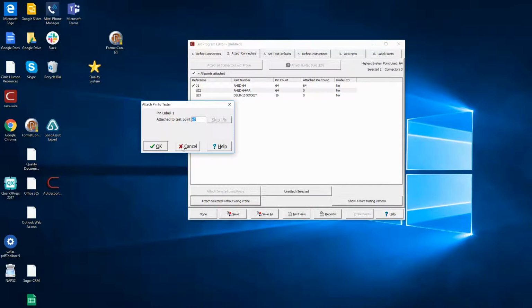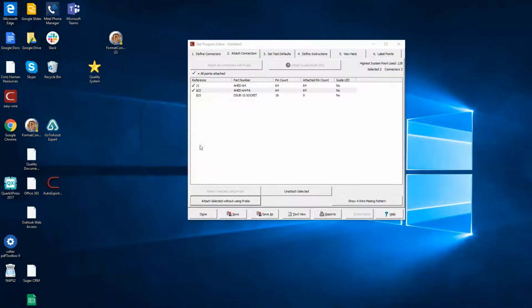So the software is smart enough to know, okay, all 64 lower points are attached, so we're going to start at point 65. We can change that if we want to, but in this case we're spot on. All I have to do is attach the first point. It knows where that is, it knows the pinout, so it automatically attached all 64. So you can see the advantage of having a fast attach connector.